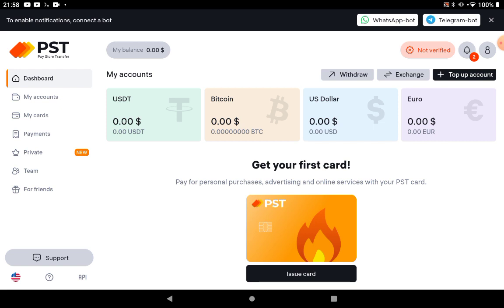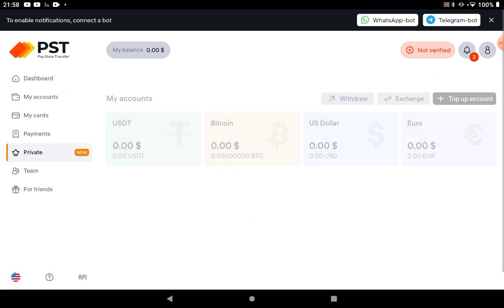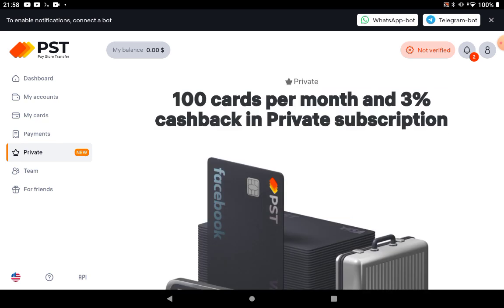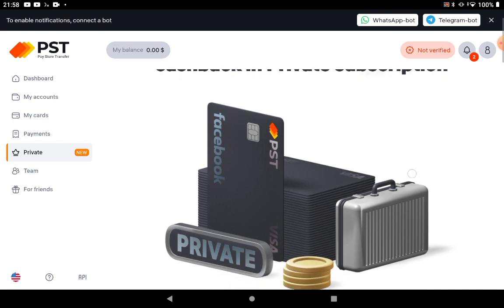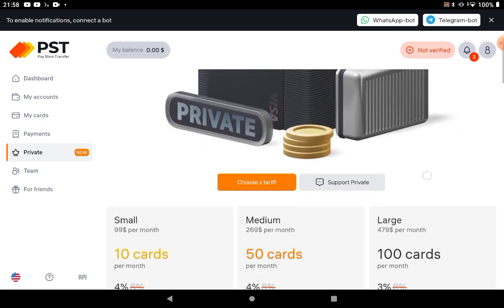All right. Also, when it comes to fees, we are set and done when it comes to these no KYC options. Now let's move on to the subscription tier that they have. So this is the private, they call it the private. It's a sort of high-end tier of using their services.